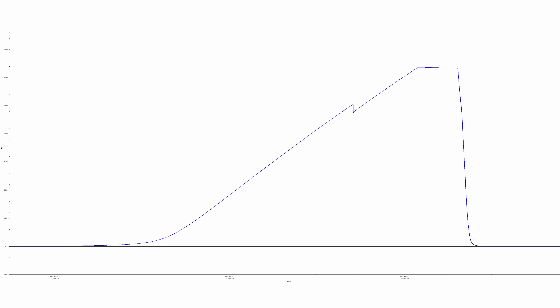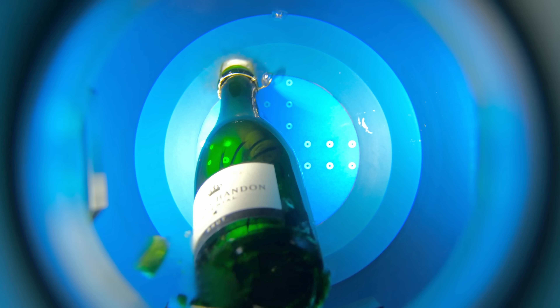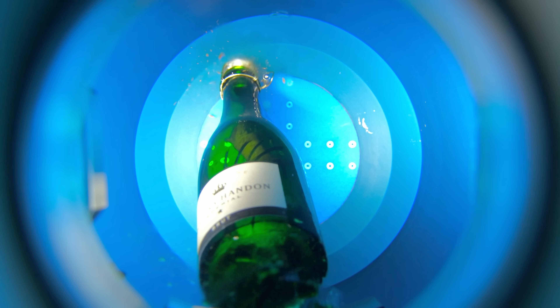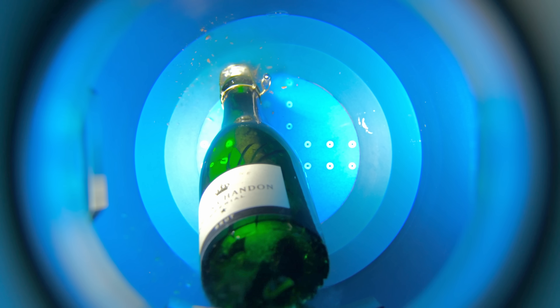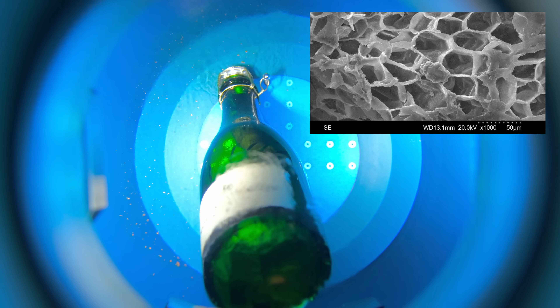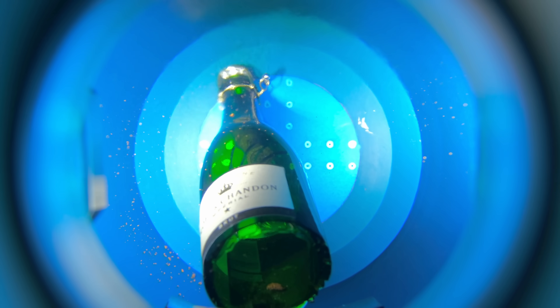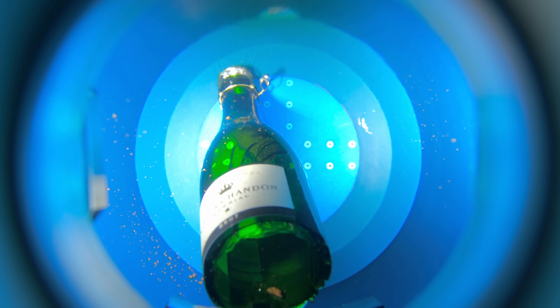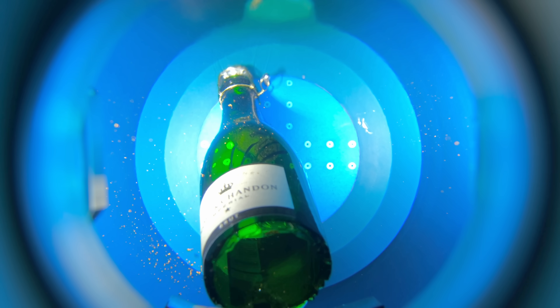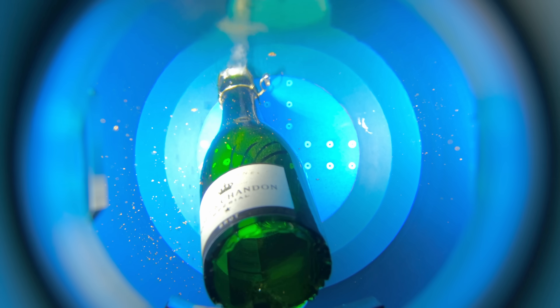Let's see the implosion again in slow motion. You can see after the seal failure, a pressure wave shot through the bottle, blowing out the bottom of the glass. At the same time, the cork shrinks instantaneously, since it's now compressed from all sides. When we zoom into the closed cell structure of the cork, we can see why this material is so impermeable, elastic, and buoyant, with all the little air pockets inside. After the gas trapped in the cork cells re-expanded from the depressurization — as we learned from Boyle's Law on episode 3 — the cork grew bigger and wedged itself into the neck of the bottle.